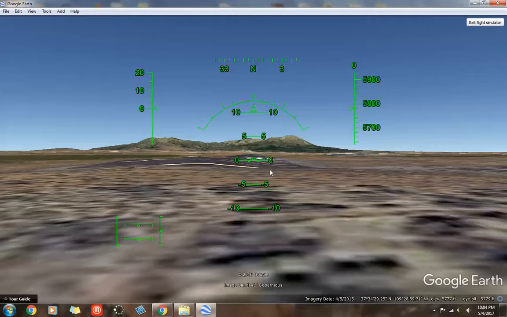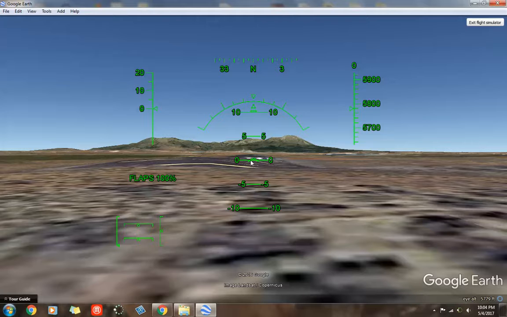So hit the F key, and what the F key does is it drops those flaps. You can see it says flaps 60%, 80%, 100%. We want 100%. Those flaps give us a greater angle of attack and lift us up quicker.